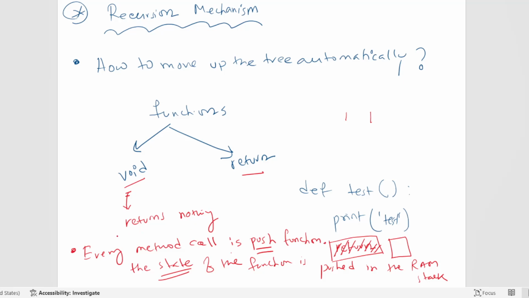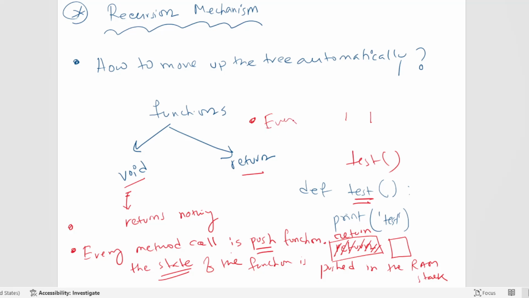And with every return, let's write it over here. So whenever this method test is called, the state of the function will be pushed inside this RAM stack, and when the program sees the word return, whether written by you or invisible, it will pop.